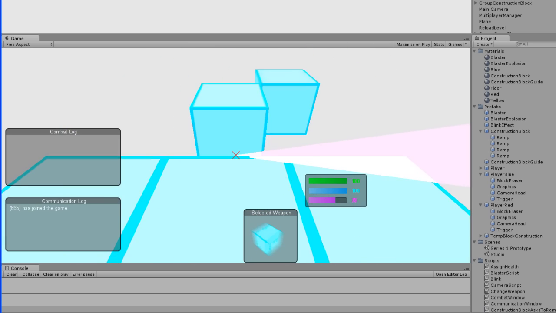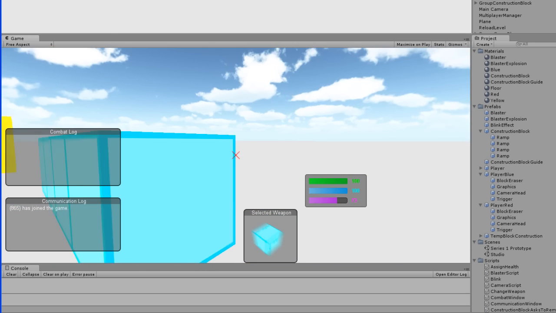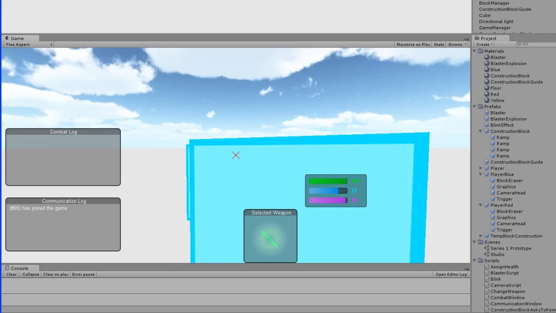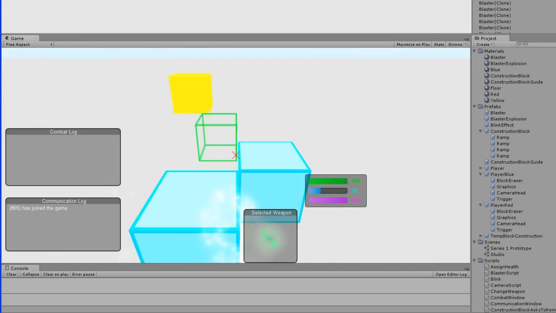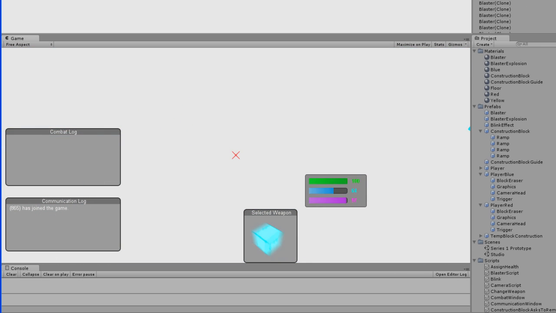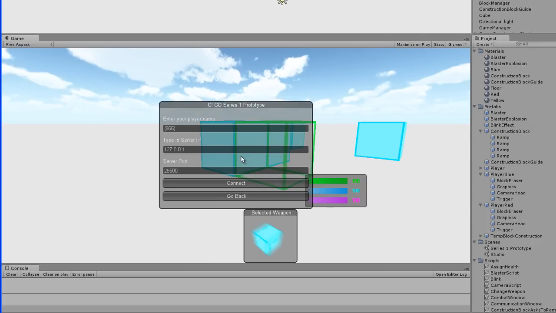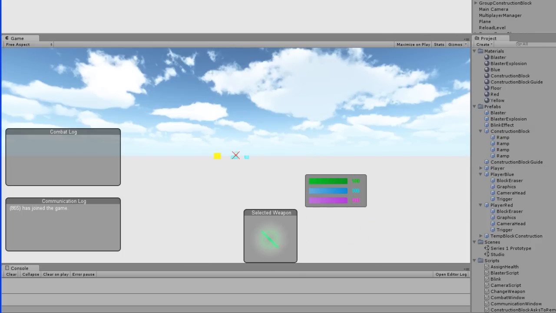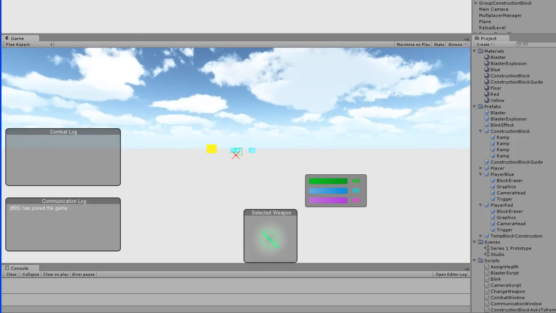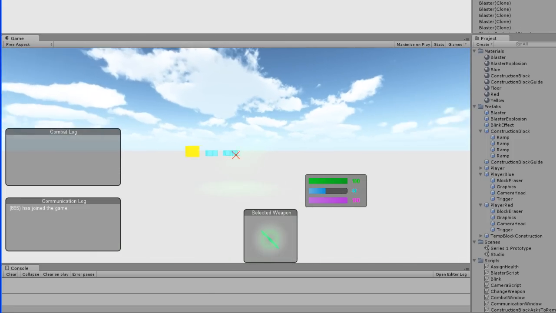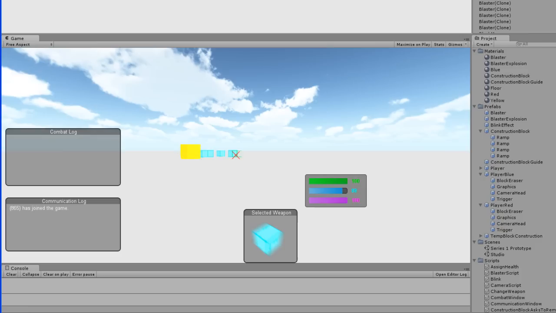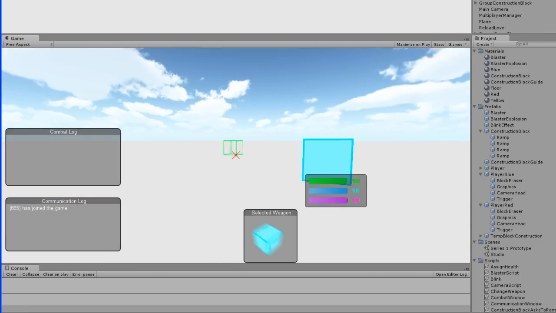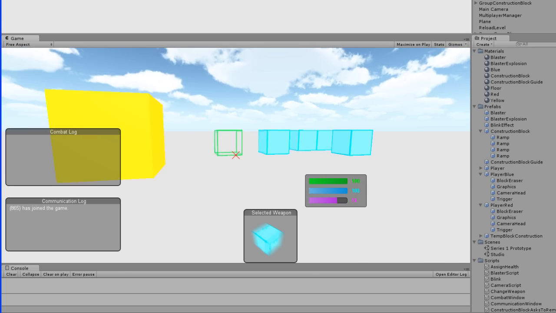I'll just try making more blocks. Yep, it's working. I can see that there's block eraser. There's no conflict with the blaster, which is really good. I can change to this and all seems well. Let me go to the other player. So I believe I connected with the red player. So let me try with the blue player. And yep, that weapon is selected. If I change, yes, then we have block eraser, and pressing left click does nothing until we get to the block. Okay, so that's it.